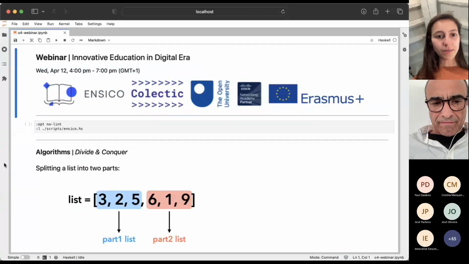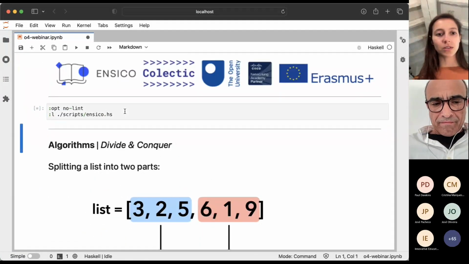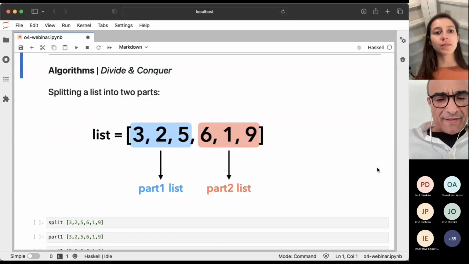So I'm going to share my screen. Okay, so let me make this a little bigger. One important thing, Ines: for all of you that want to try this through the link that I've shared with you, it's important that you execute that first cell that Ines showed.